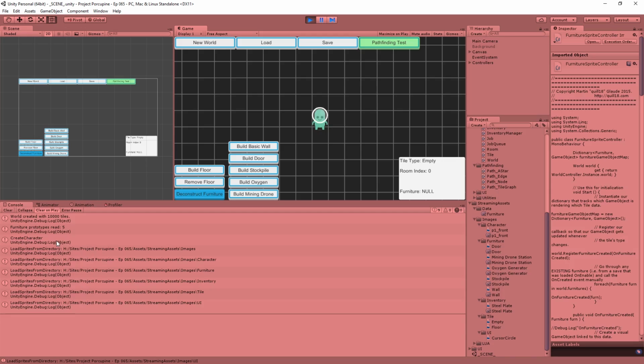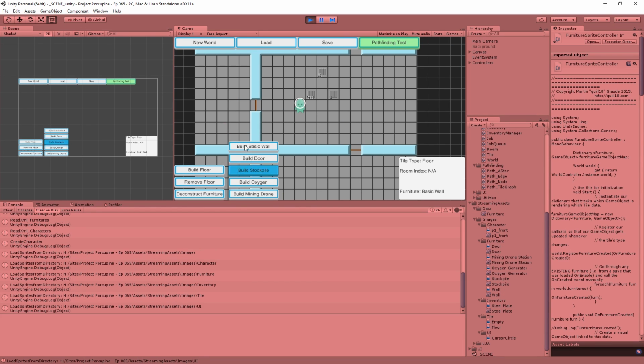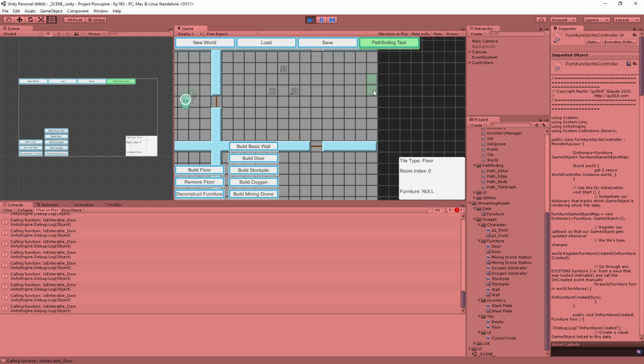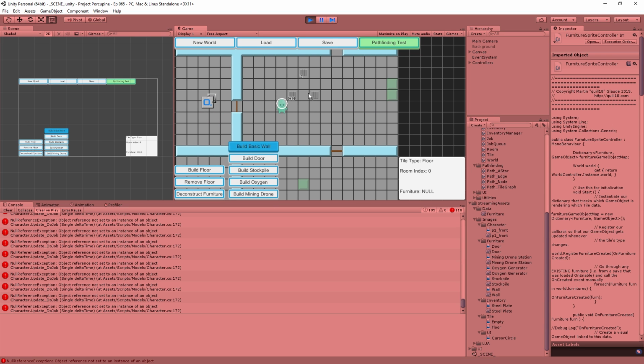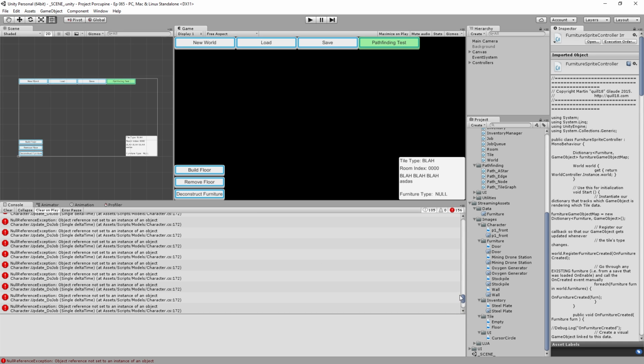Now, we wouldn't have noticed before, because it was quite fast, because we were just grabbing the first thing in the queue. But now, we should be. There we go. Only does it once. Calls function is enterable. Whoop. And then we get an error. But we're most of the way there.